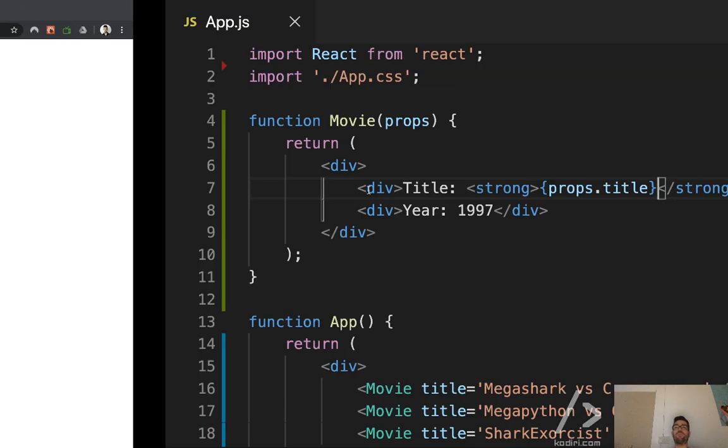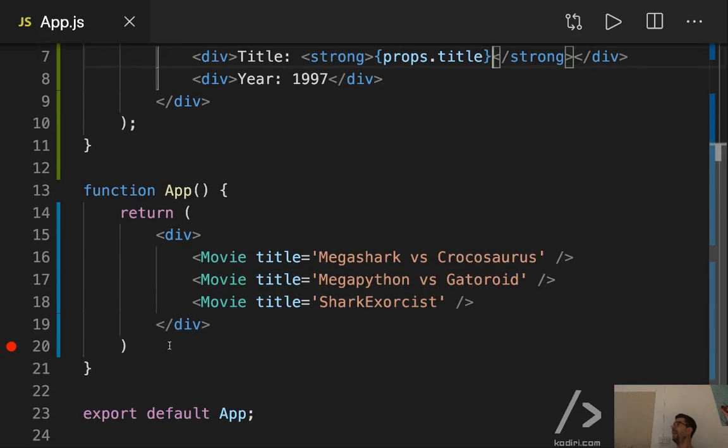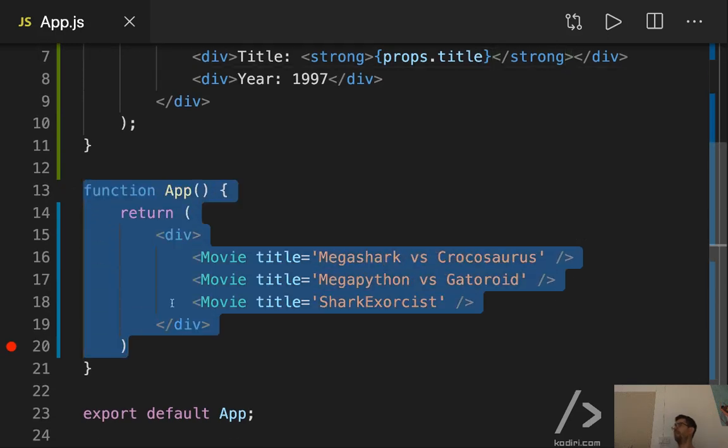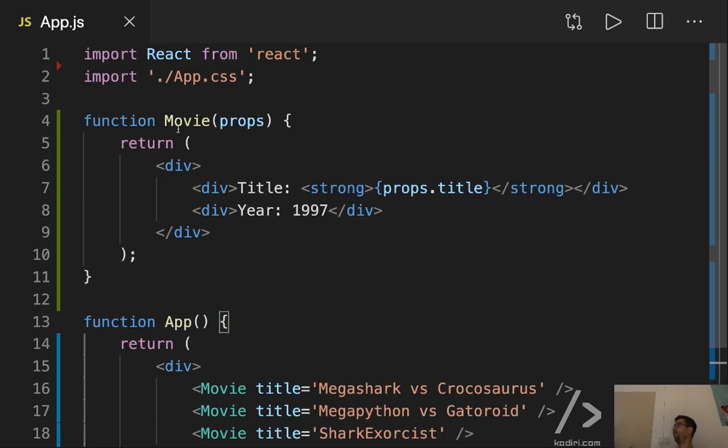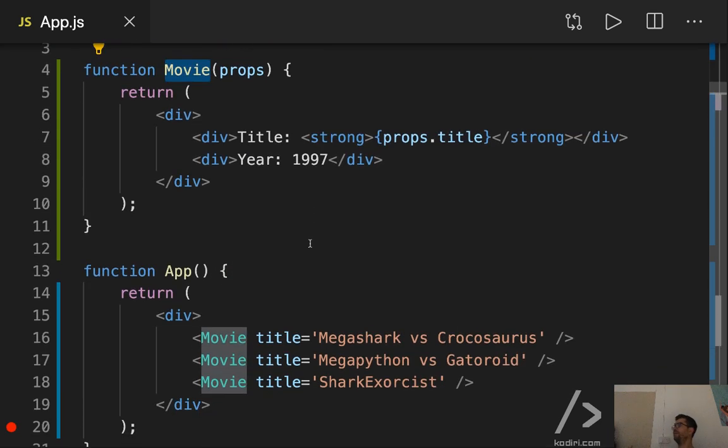So we managed to bind the app component, which is like the main component, with the movie component. That is our new component. So likewise, can you please tell me, because I'm not going to do that, how do we change the year? Yeah, one more attribute.